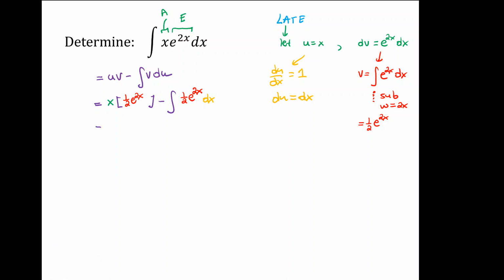Okay, and we can clean up the integral. 1/2 x e to the 2x minus 1/2 integral e to the 2x. Okay, we do a substitution. But before doing that, notice that we started with x times e to the 2x in the integral. Now we just have e to the 2x. The x disappeared, so this is definitely better. This is a nice integral. This is something from 6.4.